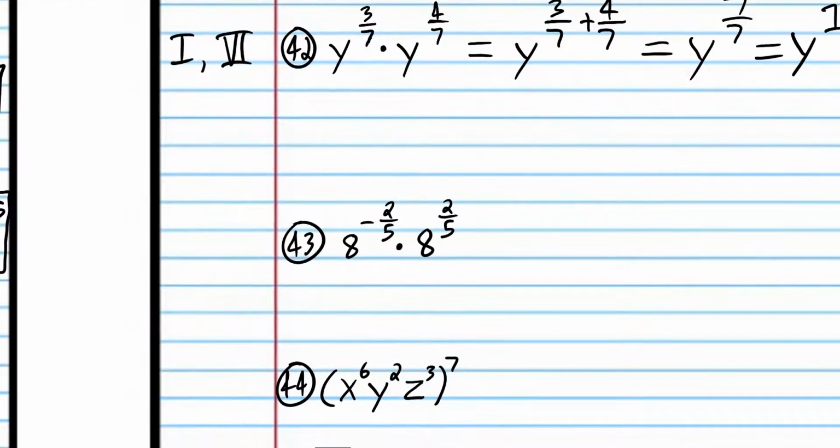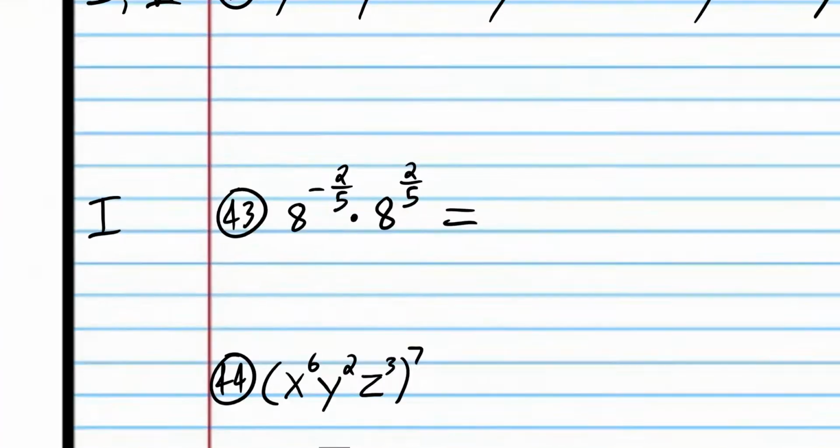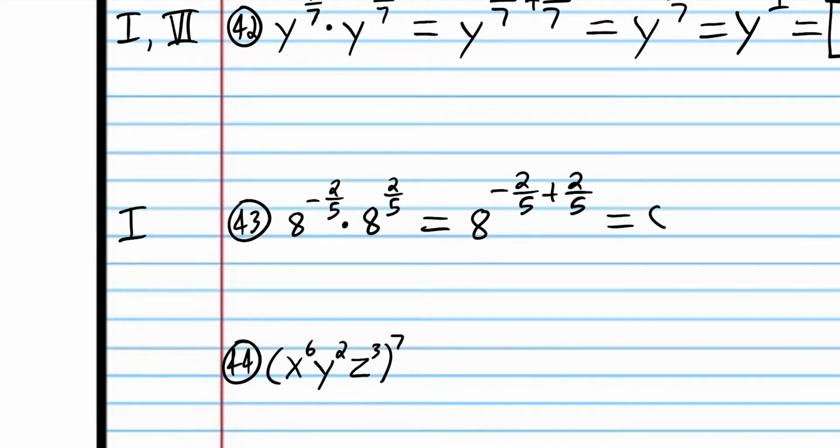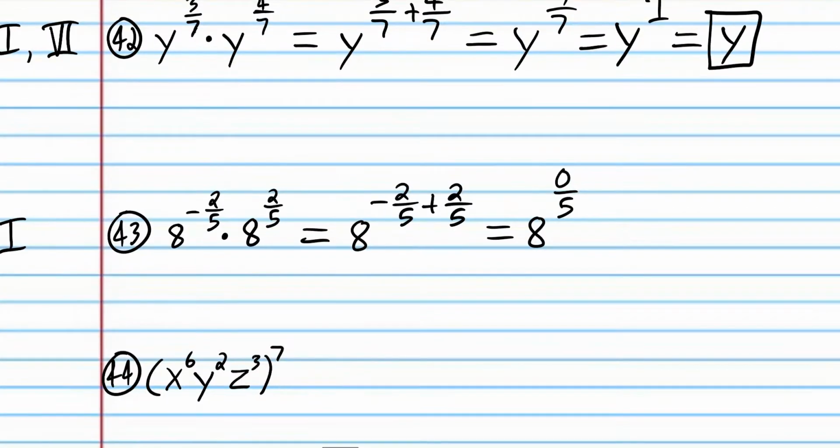Okay, we're using rule number 1 again because we're multiplying powers. And so when you multiply powers, you just add the exponents. Luckily we have the same denominator, a common denominator, so you just add -2 plus 2, which is 0. So you get 0 over 5. But remember, 0 over 5 is just 0. You don't really have to write this intermediate step here. I'm just showing you that. So anything raised to the 0 power is just 1. So that's rule number 7.